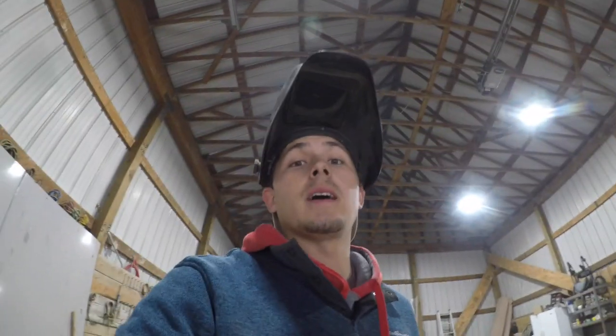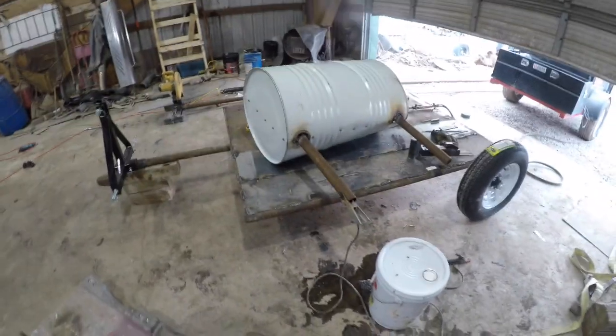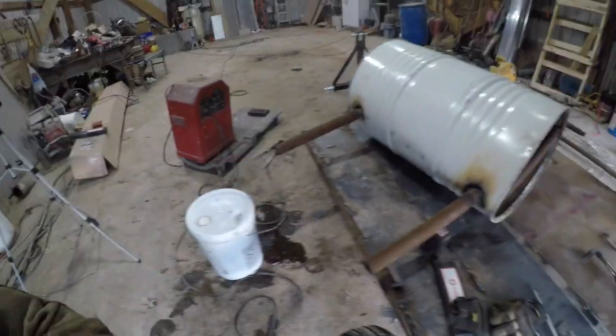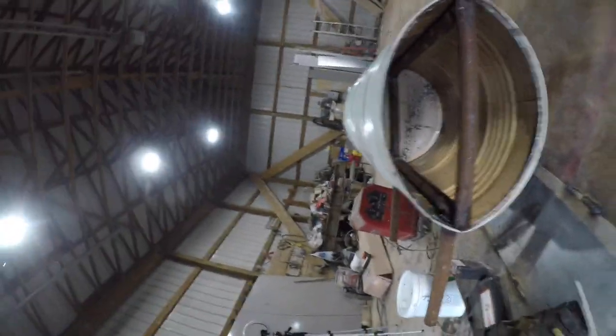So guys, we've made a lot of progress. We've got these legs on the barrel. We're gonna put the poles in and hook them onto the trailer next, but that's just how it's looking right now. I screwed in the top.